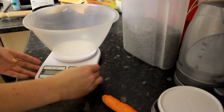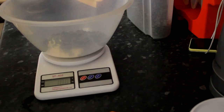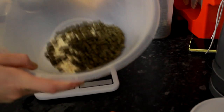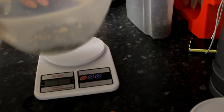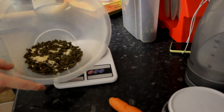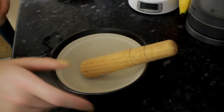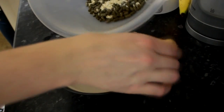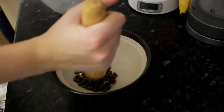Okay, so first you want to zero your scales. Okay, so I've got 50 grams of oats and 50 grams of pellets. I'm guessing that will be enough. I don't know. Who knows? Okay, so I'm just going to grind them up in here to make them smaller.